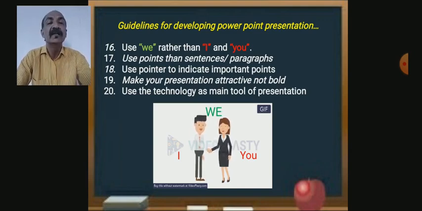The 17th point is use points rather than sentences or paragraphs. Yes, it is always better because you are using slides and you have to write only points rather than long sentences and long paragraphs. If you are using sentences and paragraphs, it cannot be readable, so use only points.